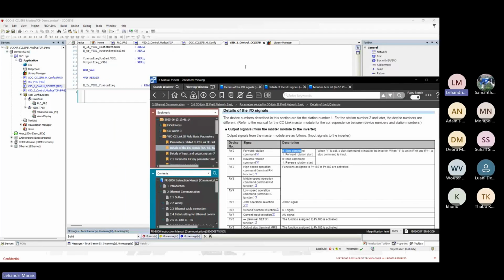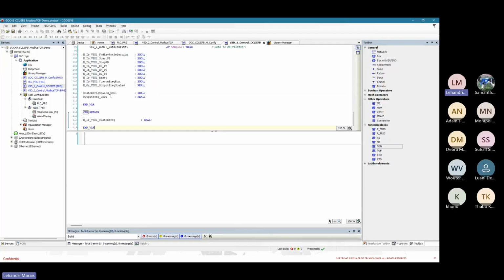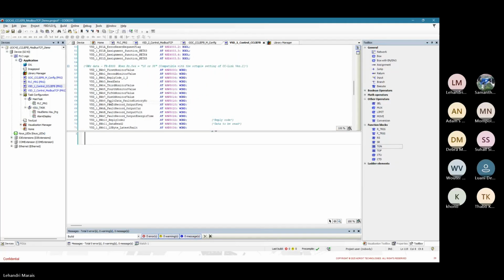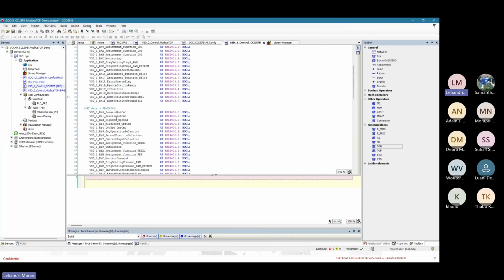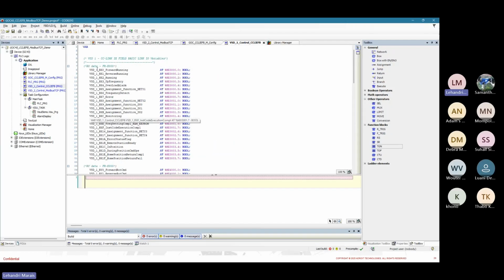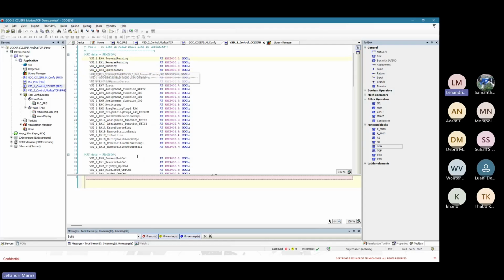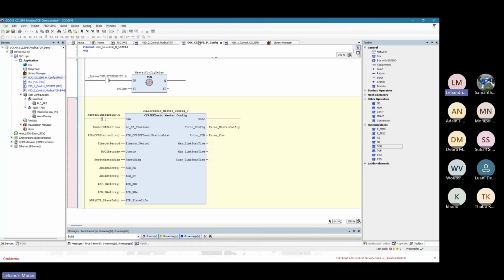Now, just as a quick indication, if you look at the variables that I have declared here, you'll see I've already declared the RY0 and set the address according to what it would be due to the configuration.